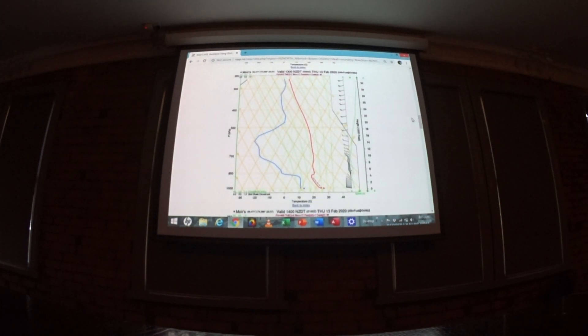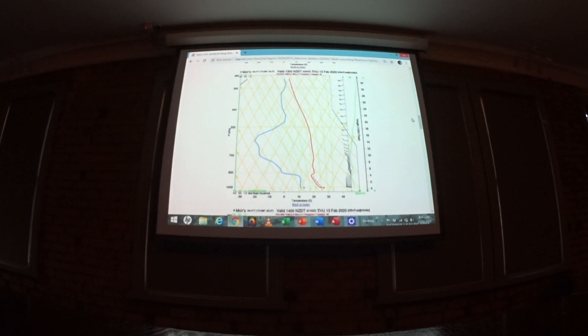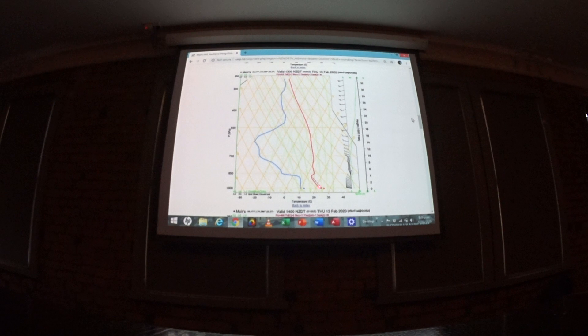The red dot is average surface temperature. You can see it's a little distance away from the bottom of the temperature trace. The further to the right that dot is, the warmer the surface is going to be, and the thermals are going to heat up quicker and more regularly.